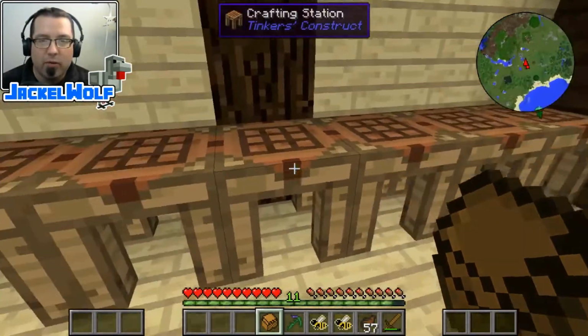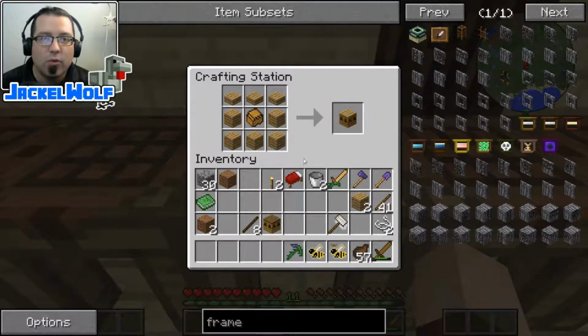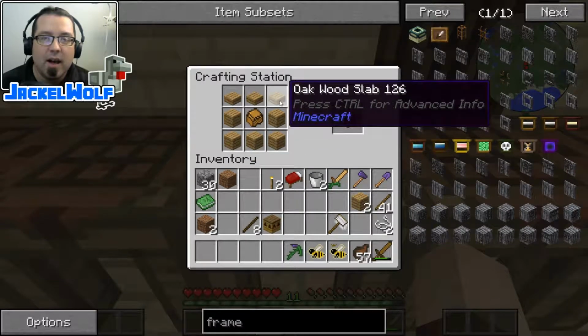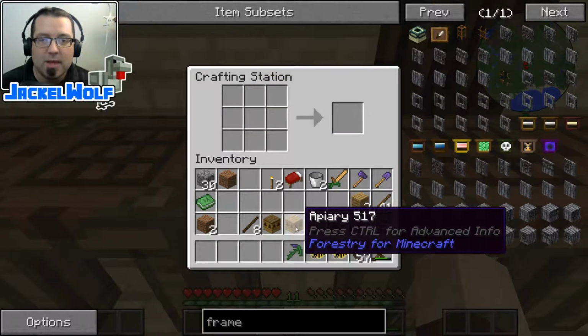So now we're going to come back over here and to build an actual apiary, we're going to take that impregnated casing, we're going to throw it into a crafting table with 5 wood planks and 3 wood slabs. That gets us our apiary. You can see there's a slight difference between the bee house and the bee apiary.